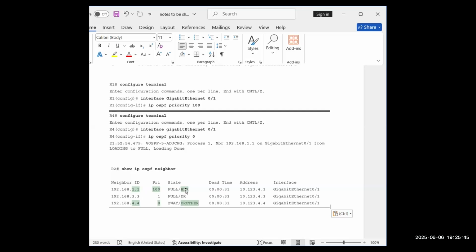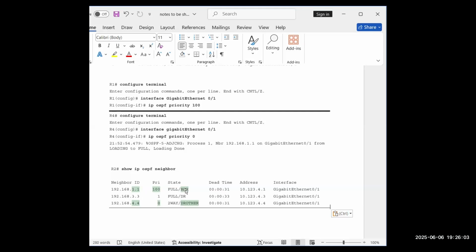So any change in topology is reported only to the DR router, and the DR router sends those updates to all the routers in the OSPF. This way, we can improve the efficiency of the router.